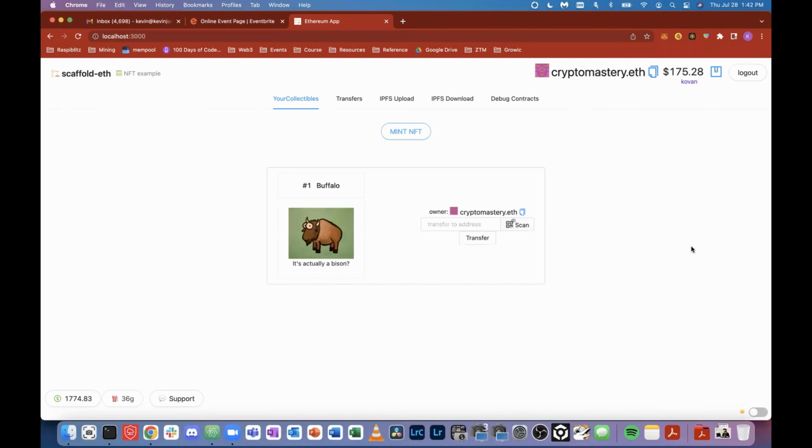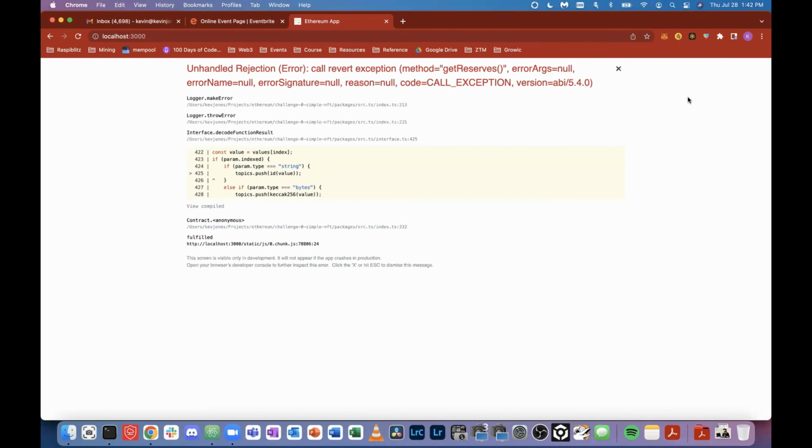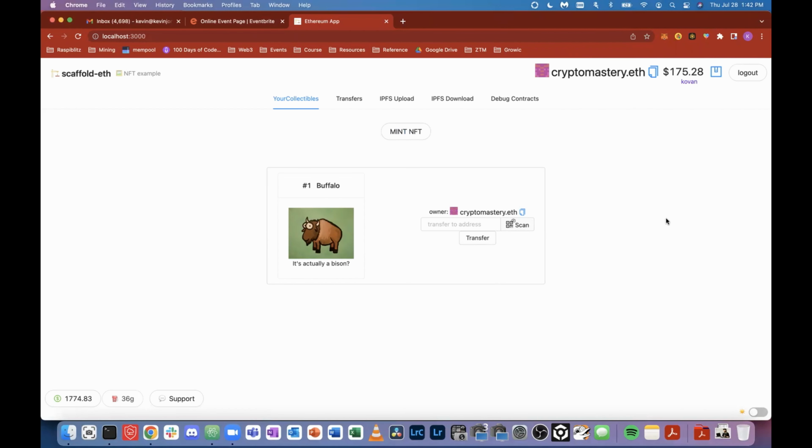So we took our smart contract, we built it in Git using yarn install. We didn't change any of the metadata because that would be a little bit too involved, but if you wanted to, you could change the metadata, change the image. I don't know why these errors are coming up. Then we were able to take that smart contract, deploy it to a testnet, and then also change our UI to point to the testnet using Kovan.